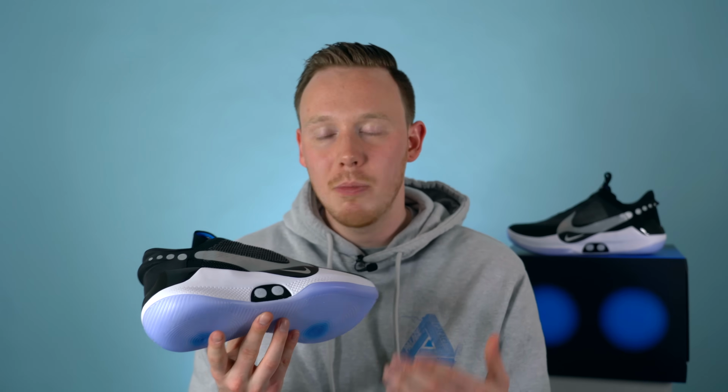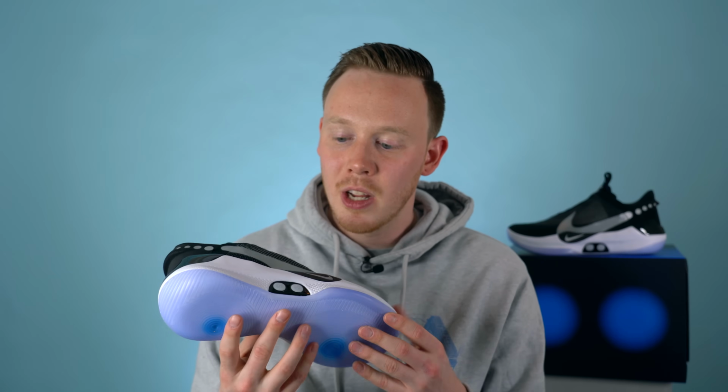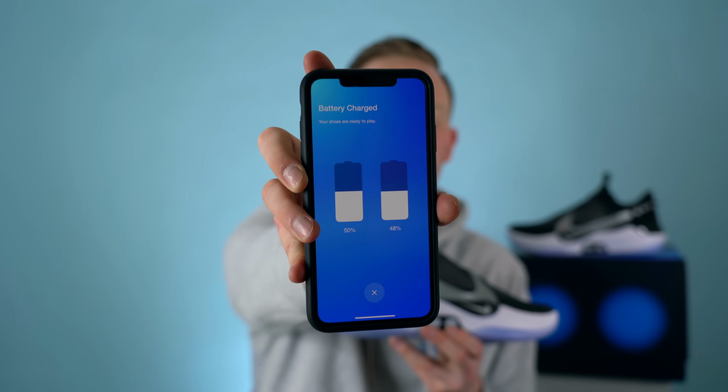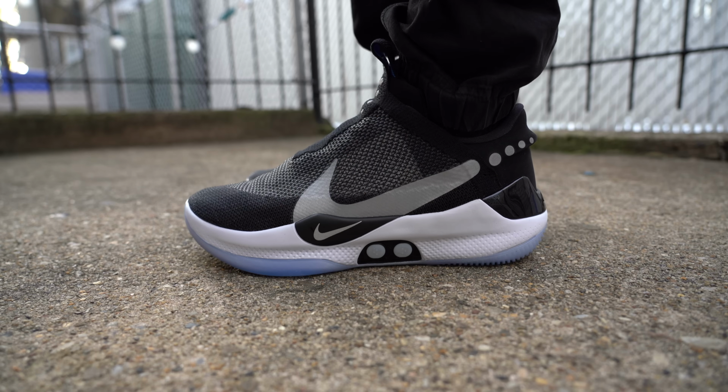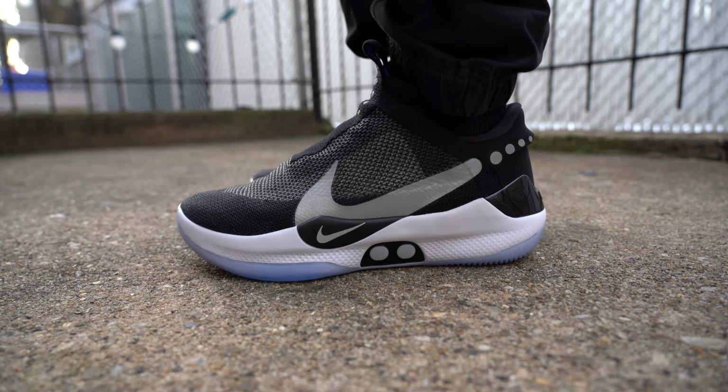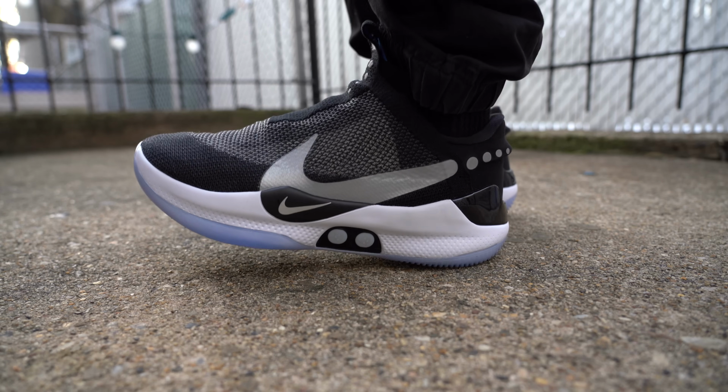But in the future, I think it would be really cool if they could update it to allow for sort of a changing sequence of light colors, or even allow you to have two different colors on the same shoe. One of the very cool but very few features available on the app is that you can actually see how charged each one of your shoes is. The midsole itself is pretty stiff, obviously because there is a lot of technology going in there, but also probably because there is some sort of shank plate keeping it from twisting.